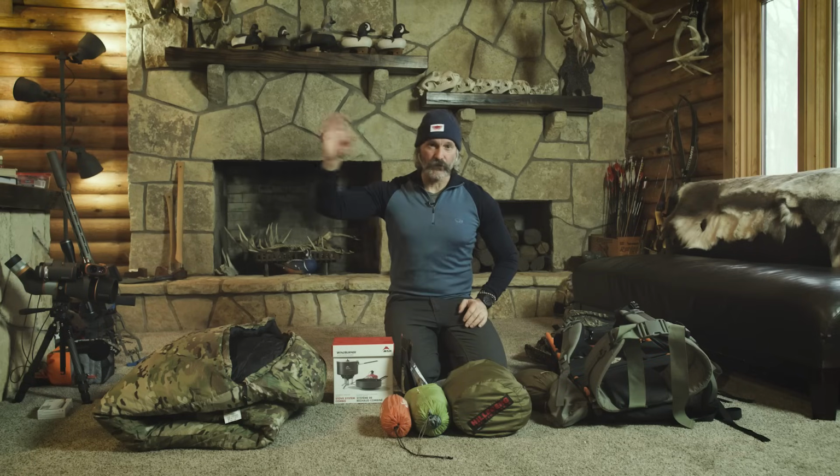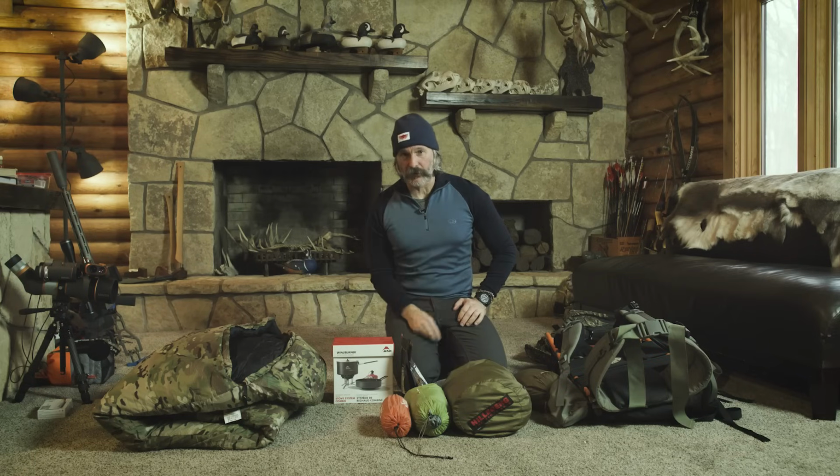I hunted with Jeremy last year. I did a base camp style, and so I was hiking 4, 5, 6, 7, 8 miles away from camp every single day. And it was just a lot of work. Whether I found the bull that I was looking for and killed him, now I'm with this bull late at night and having to traverse all this territory in the dark.